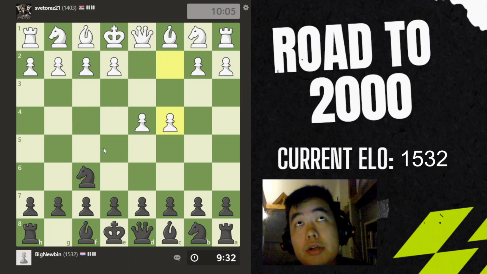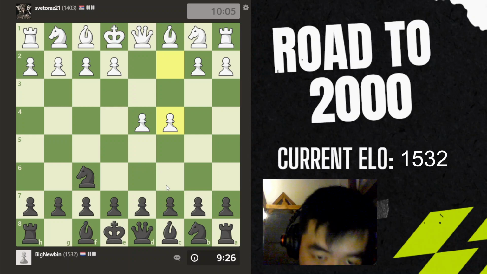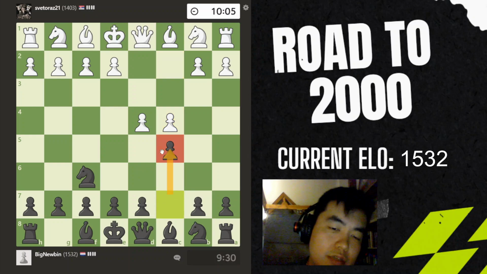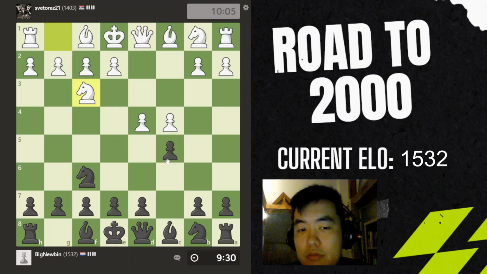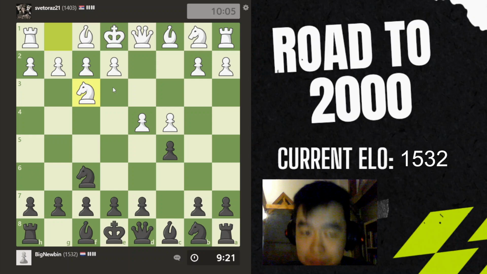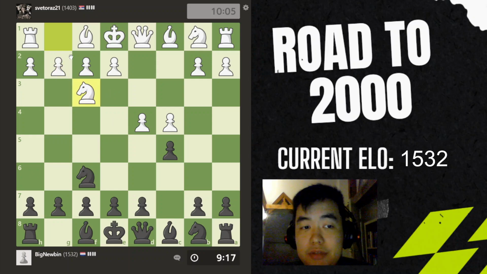The second part, which a lot of people don't handle well, is when they see opening surprises and they stop thinking for a little bit. So that's basically c5. That's not what a lot of people play. And again, he is out of theory. I can assure he is out of theory. And he just plays a move without thinking. In this case, it's a good move. Knight f3 is a good move. He develops a knight.